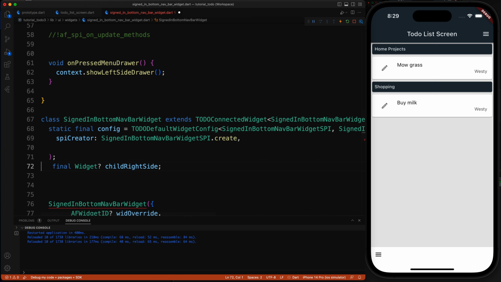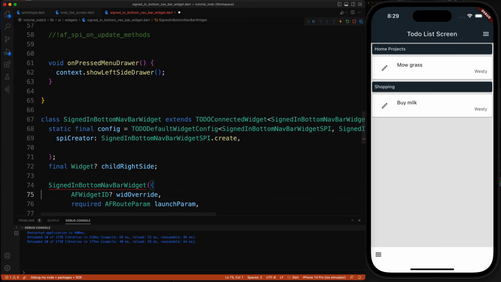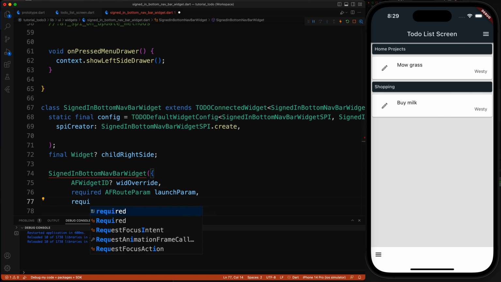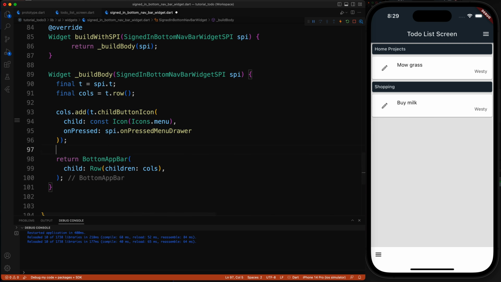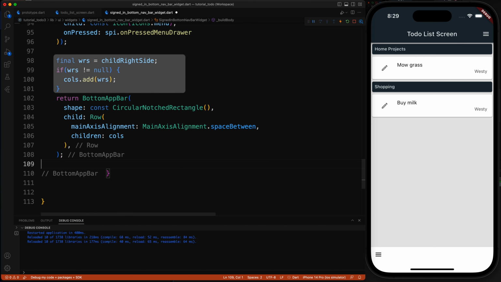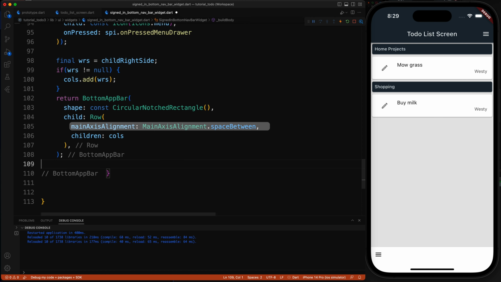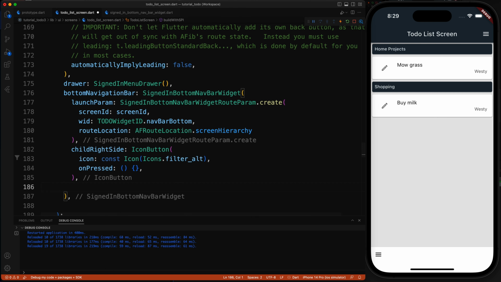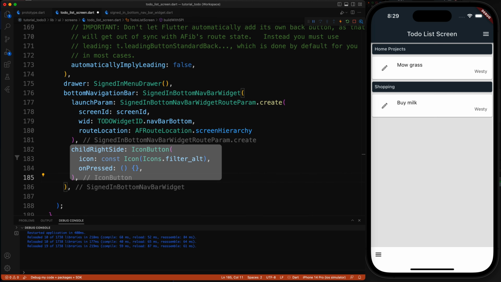The written guide has a clear set of guidelines for what values should be passed as widget constructor parameters and what values should be passed as part of the root parameter. And in the rendering function, we will go down, and if the widget is specified, we will add it, and we will place space between the menu widget and the right side widget. While we are here, so we don't have to return, Flutter lets us specify a cutout shape for the bottom bar, which will eventually contain our center button. Let's add that now. Then I'll return to the to-do list screen and add an icon button to the right side of the bottom bar.